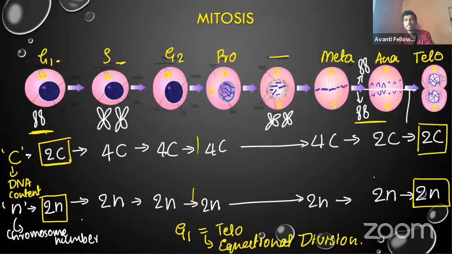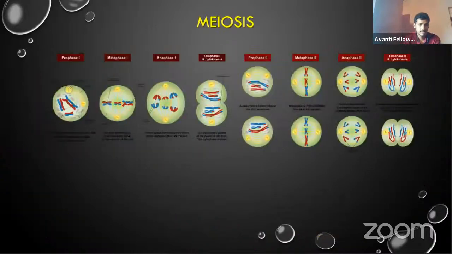Telophase happened means cytokinesis is also the same, right? Cytokinesis is only a change in the cytoplasm, not related to the DNA. So there also it's the same, 2C 2N only. That's why I haven't written cytokinesis once again, because telophase means cells are getting separated, and we are only considering one cell. So try to remember this one, 4C and 2N. I'm writing the same thing here also. C and N: C you can understand as DNA content, and N as chromosome content.